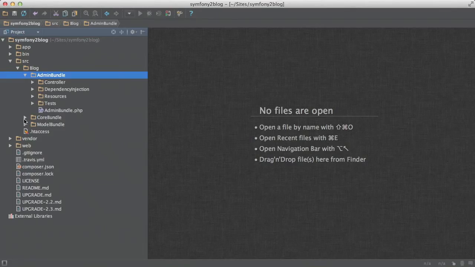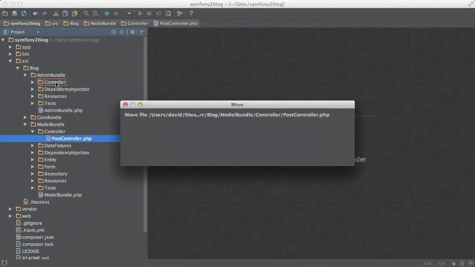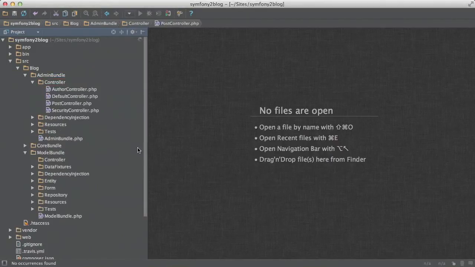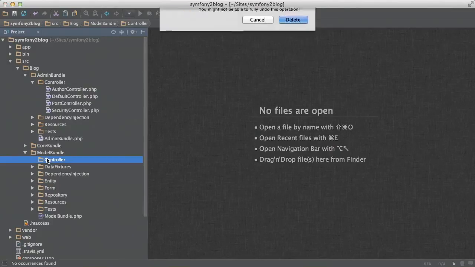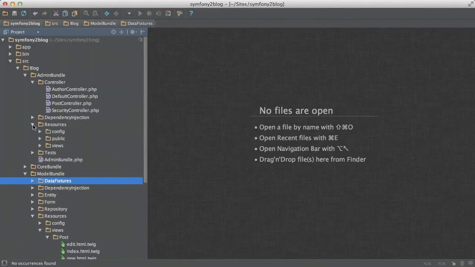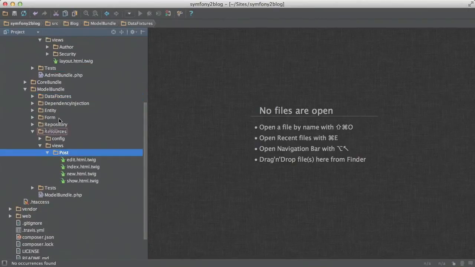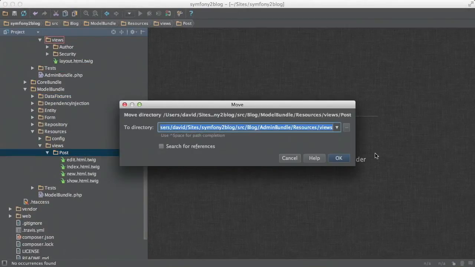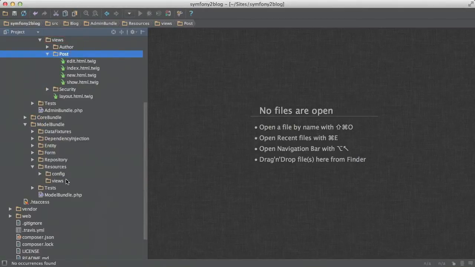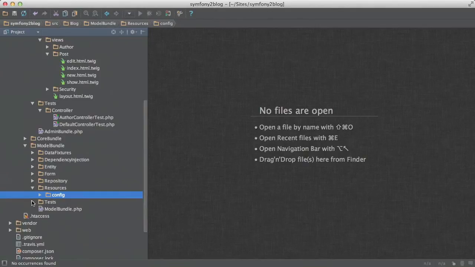Once in the code, it generates a controller directory, which I'll move. Together with the templates. And finally the test.